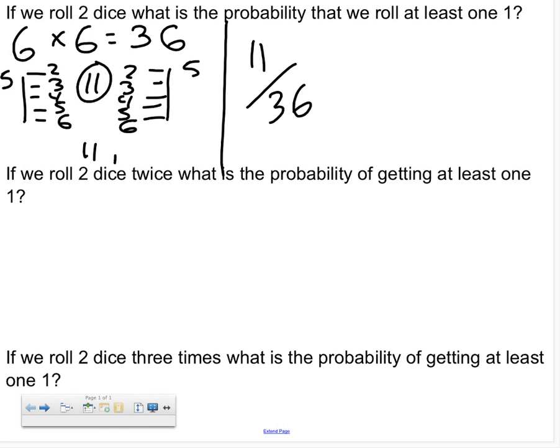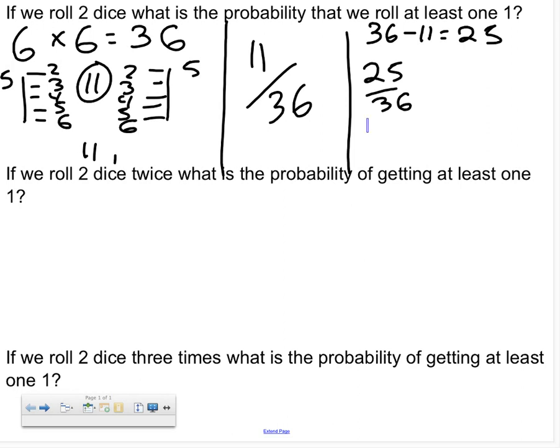Instead of figuring out directly how many rolls have a 1 in them and then figure out the probability from that, which is a direct approach, we could say how many rolls don't have a 1 in them. So if 11 rolls have a 1 in them, that means that if there's 36 rolls total and 11 have a 1 in them, that means 25 of them don't. So what I could have done is, instead of doing it directly, I could have done this. I could have said 25 out of 36 rolls don't have a 1 in them.